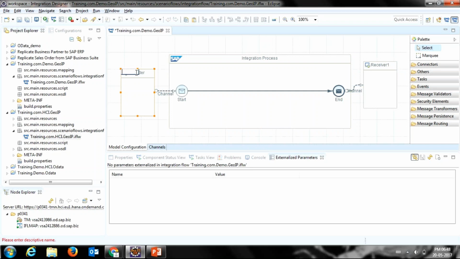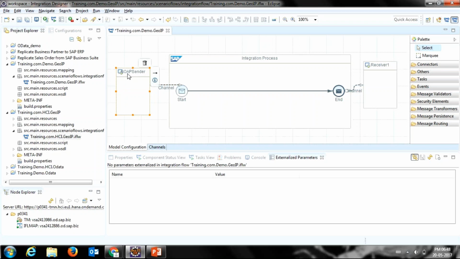For me, I will create a SOAP sender. The name of my sender system is SOAP Sender. I will do a SOAP communication channel configuration. I will be triggering this message through my Boomerang.